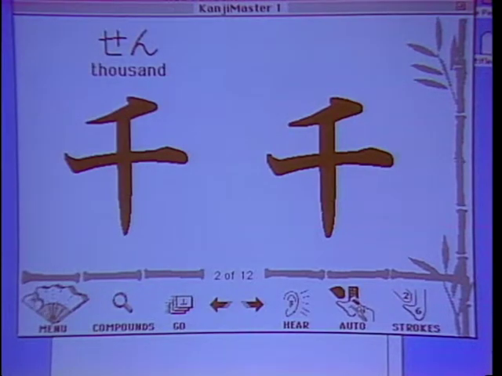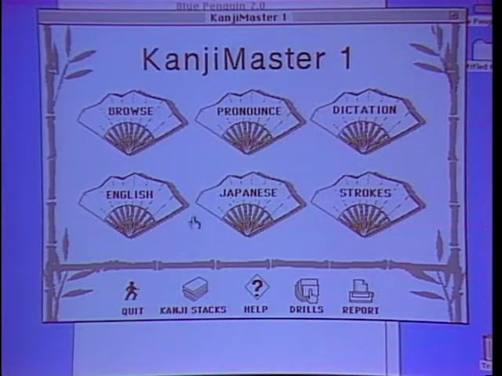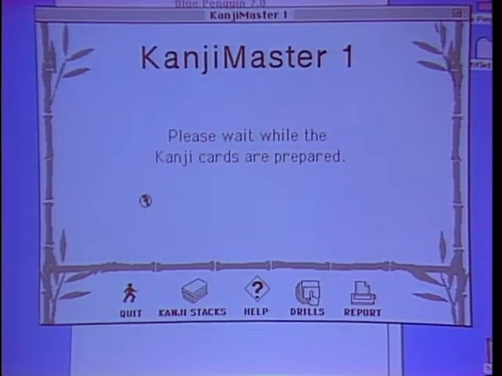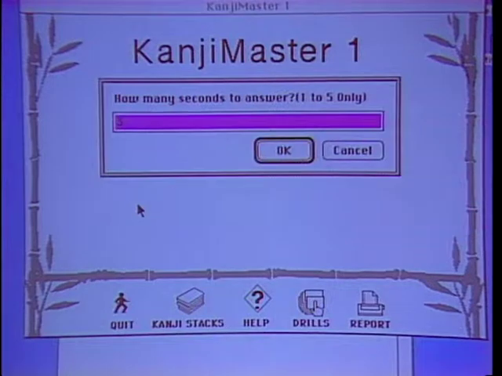Why is that so important in Japanese, to do the strokes in the right order? Well, my understanding, and Japanese is not my field, is that a lot of it has to do with aesthetics. The characters just don't look right if they're not in the right order. But this has a lot of other modules too. After you learn the kanji, then you can practice the pronunciation. You can do vocabulary tests, for example, and try to recognize the kanji, see if you know it.